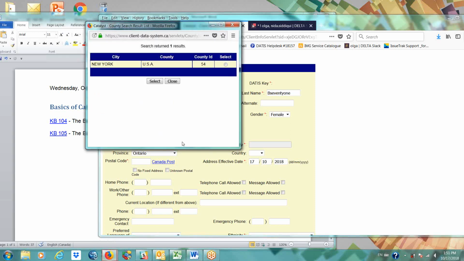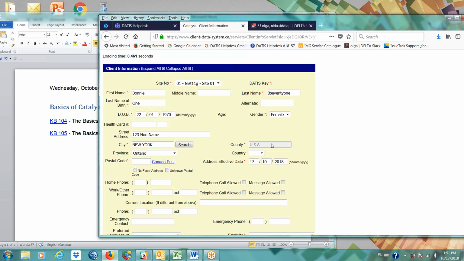Let's do a search. New York, was this the one I wanted? I can say yes, select, and that's going to give me USA as the county. You're not going to get a county in here unless you do either a search or a click. Let's take that one out again.